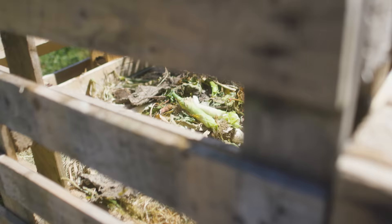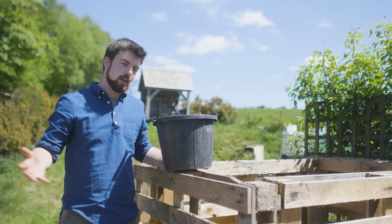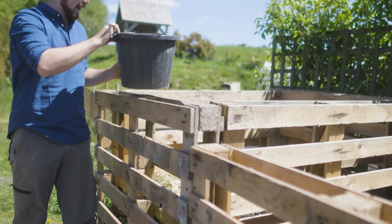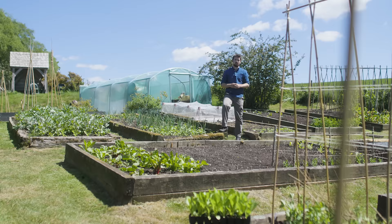As we all know, compost is hugely important, but if you're struggling to fill your compost bin the best thing you can do is get a bucket or container and go around your neighbours and close friends, asking them to save all of their vegetable scraps. Then perhaps once a week, go around, collect the scraps, and add them to your compost bin. It's going to fill up a lot faster, and you'll be surprised just how quick and easy it is to fill it up using this method.